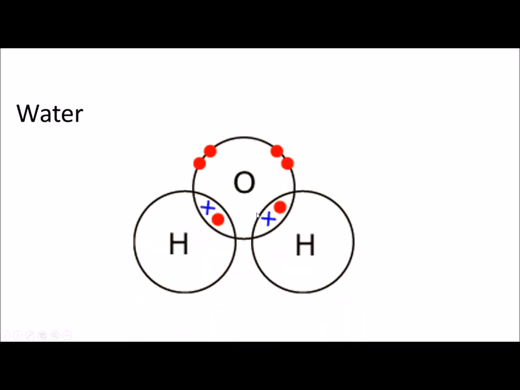The second one is water or H2O. Oxygen is bonded to two hydrogen atoms. Hydrogen only needs one more electron. Oxygen needs two more electrons and they share their electrons in a covalent bond. Oxygen also has two lone pairs.